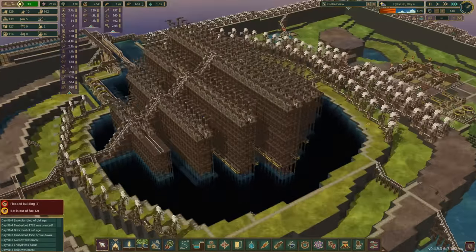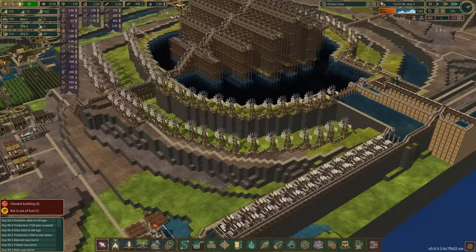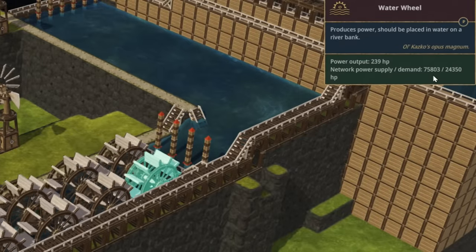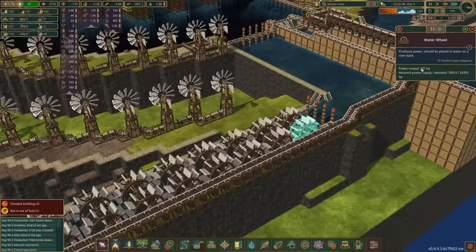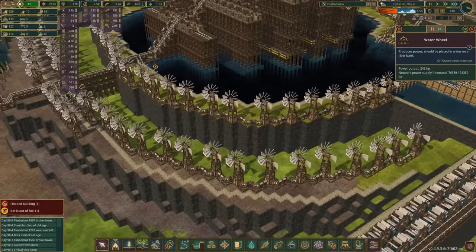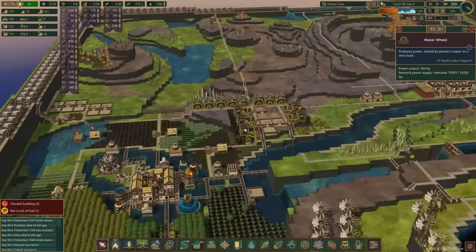Let's go over here. Well, I'm going to go to my favorite water wheel and check on what our power production is. We are producing right now 75,000. And the wind power is only just over average. So I think we're producing more power from our water wheels than we have before, which is pretty good news.